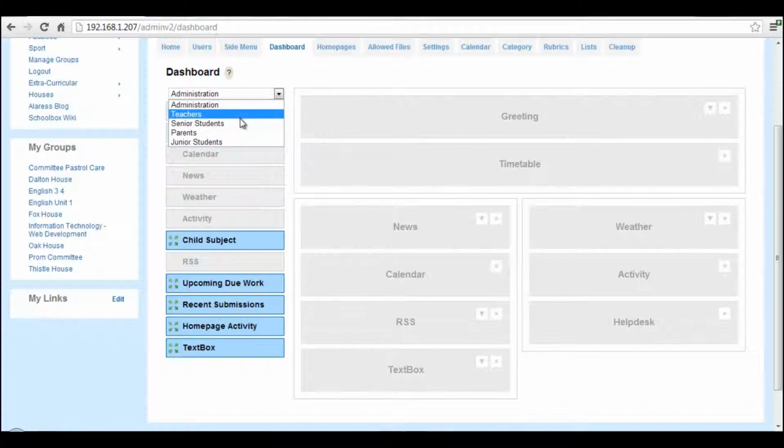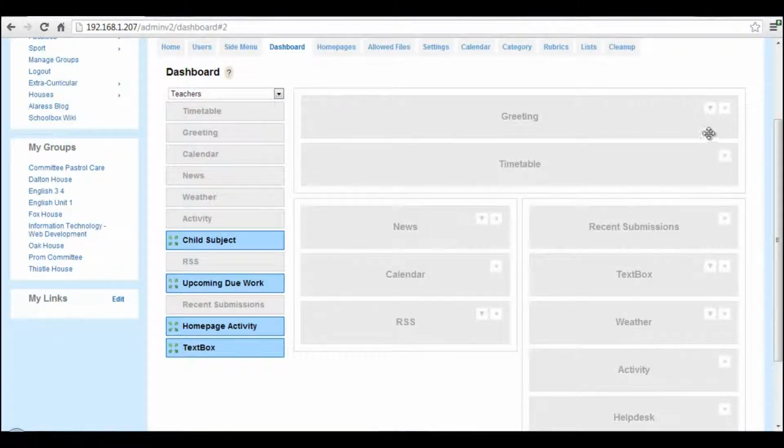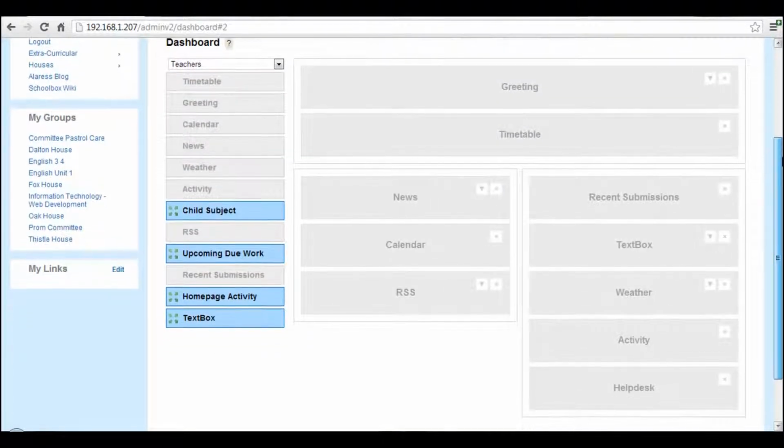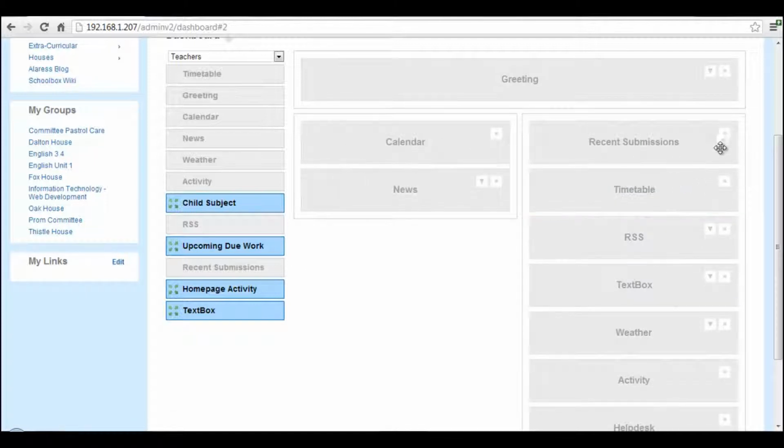We've got some basic ones set up here, and so we can select a group that we wish to customize the dashboard of, and we can see the current set of components and layout that has been configured. These components can be drag and dropped, moved around, removed, and so forth.